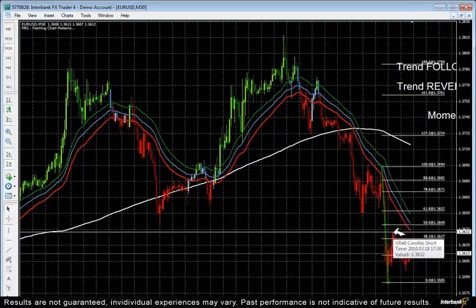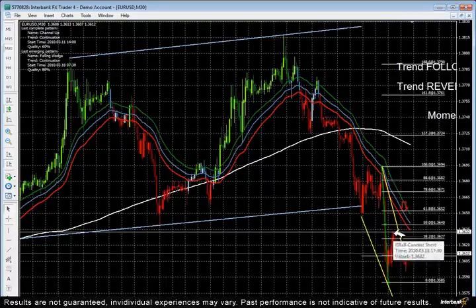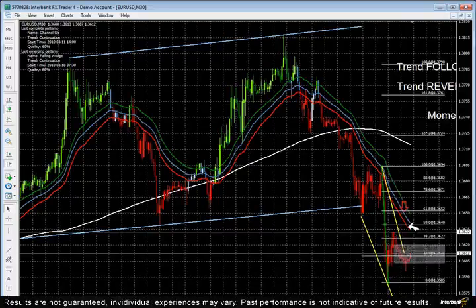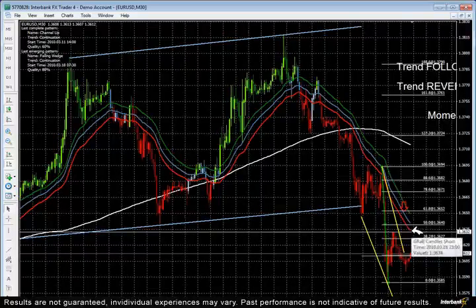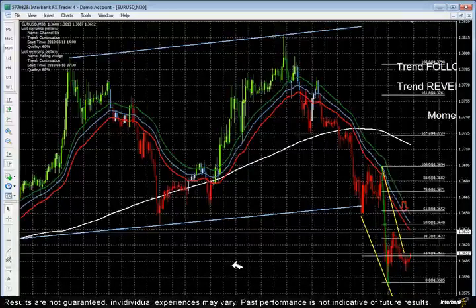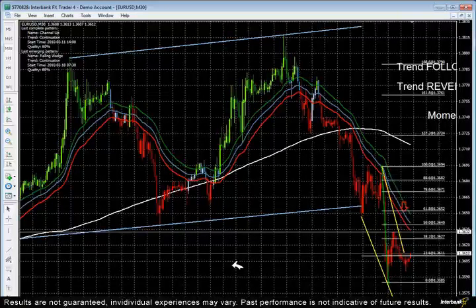See this area right here where we actually rallied to and then exhausted? It's very near the bottom line of the wave, is it not? So that area between this past high, which looks to be 36.32, and the bottom line of the wave at 36.34 could be a good area to look for exhaustion. We've exhausted there before, and I've got my bottom line of the wave acting as dynamic resistance just 2 pips above that. Okay? So that could be another zone in order to trend follow this downtrend on the 30-minute Euro US dollar.